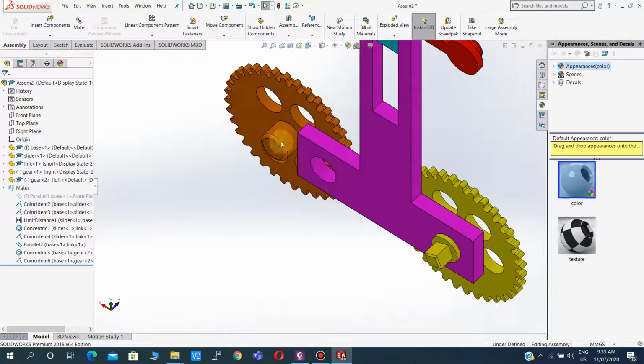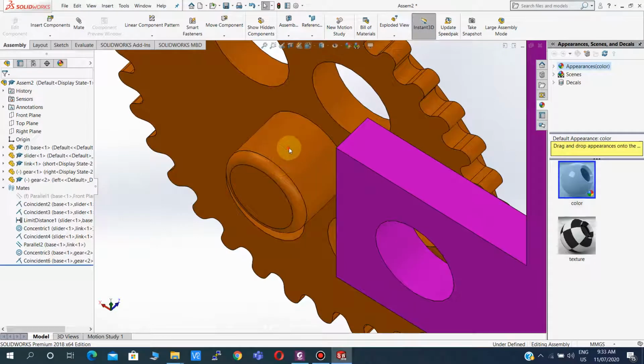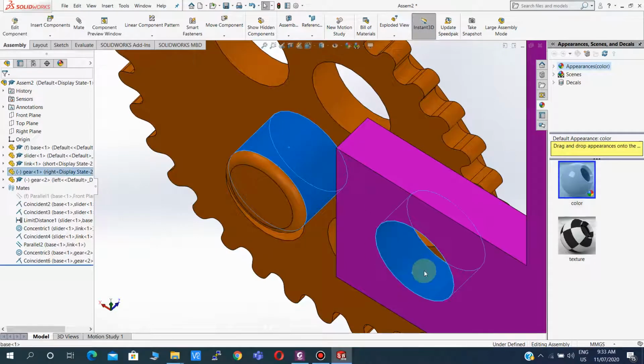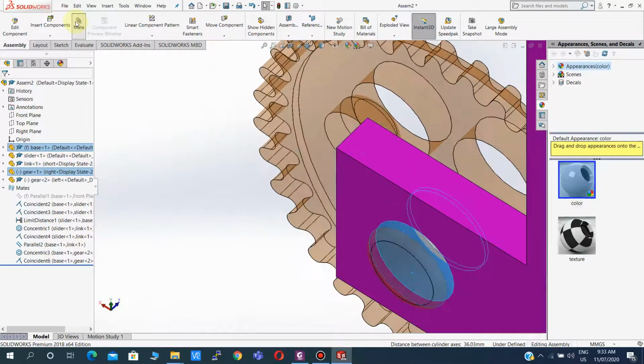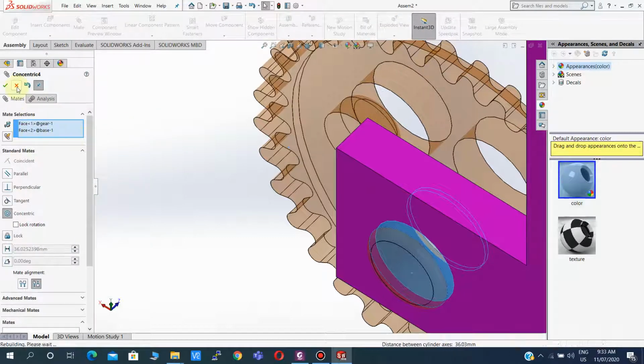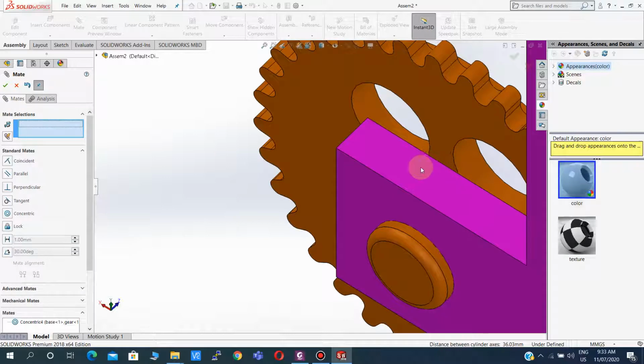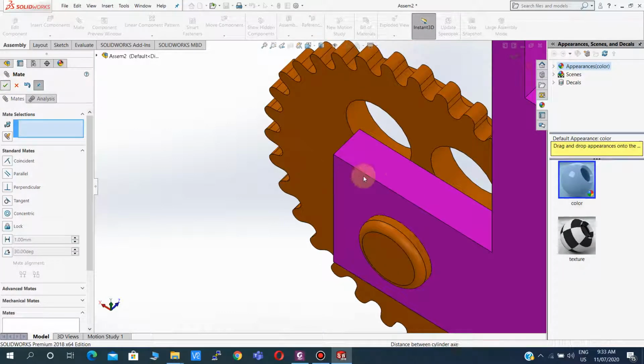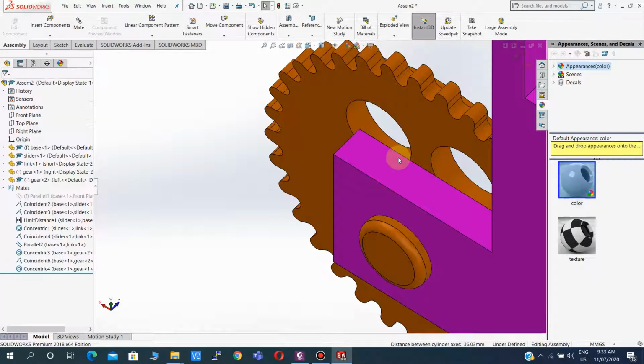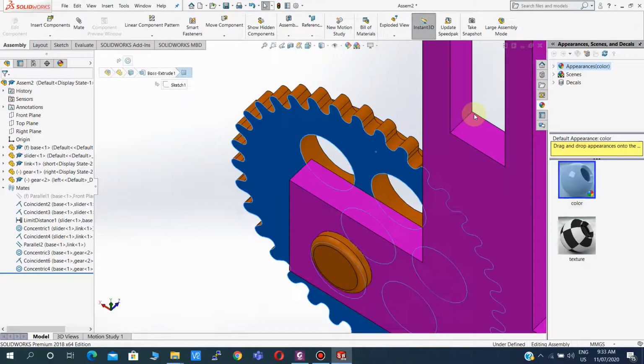So let's do the same work over here. Click this and this, and make it mated. And okay, still see, it's moving forward and backward.